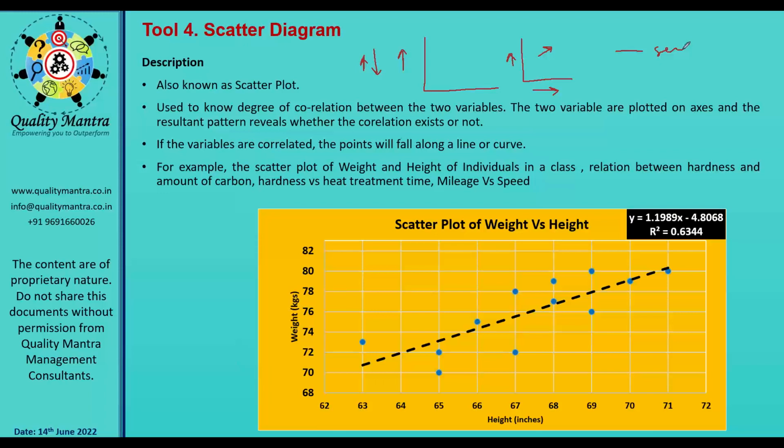Positively or negatively अलग बात है. बट क्या दो फैक्टर का एक दूसरे के साथ कोई रिलेशन है? जैसे कि टेम्परेचर एंड स्ट्रेंथ. जो वायर बनता है फर्नेस में, पेटेंटिंग में, तो the strength will depend on the carbon, the strength will depend on the temperature of the lead bath. So all these parameters are there. So to check whether the correlation basically exists or not, a scatter plot is used.